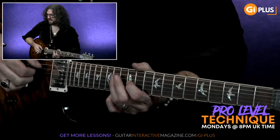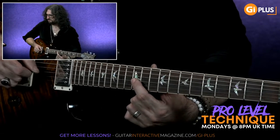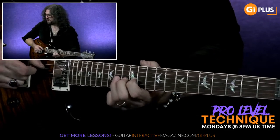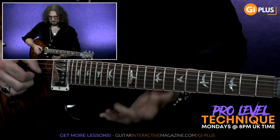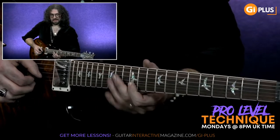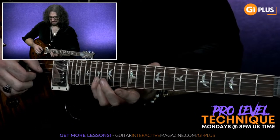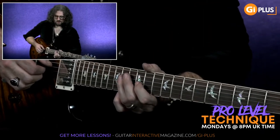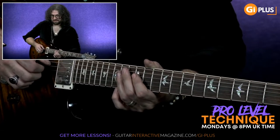So what we could do here is we could play with the idea of a high note being on fret number 12, fret number 14. We could do it again on B fret number 12, B fret number 15, E12, E15, we could play E14, we could play all the way up here, you name it, right? If there's a pentatonic or Dorian note to be had, let's stick with pentatonic for now, we could play any of those on top of this.